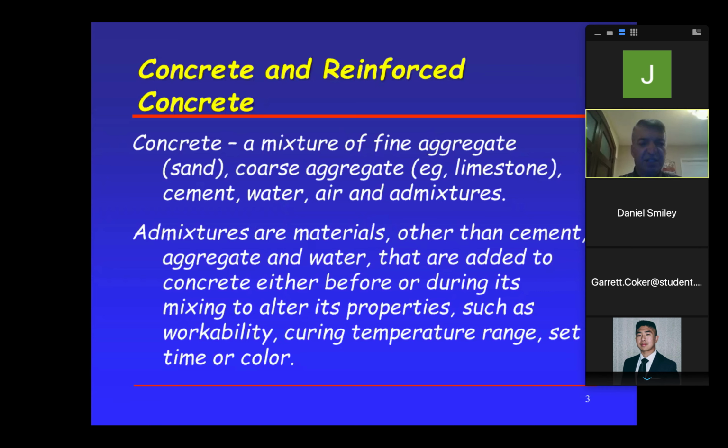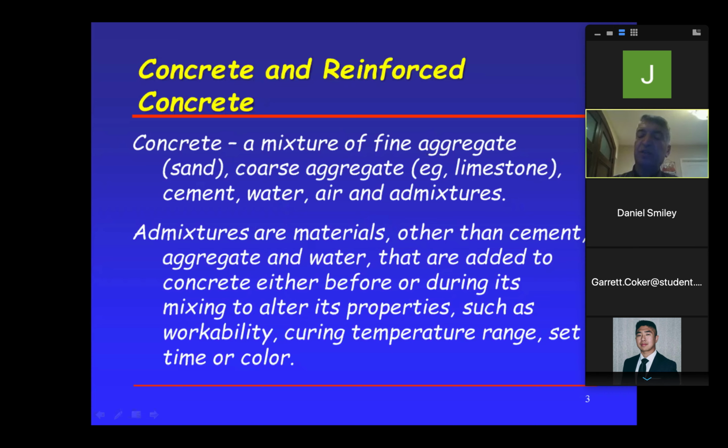Okay, next is admixtures. So what is this term, admixtures? In summary, the admixtures are really chemicals. You know, in third world countries, they mainly use sand, cement, aggregate, and water. That's it. Most third world countries, that's all they do. So you can have concrete with only these ingredients. But what are the admixtures? Very briefly, and we'll go through that in detail.